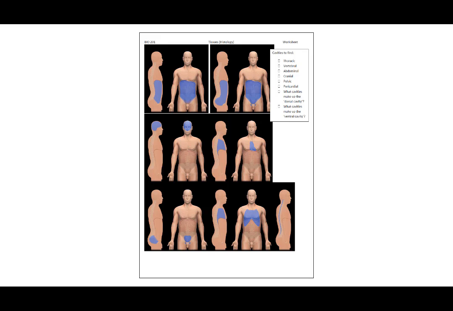This is a page showing you the various cavities. So you should be able to know which cavities are where, name them, know the larger cavities as well as the subcavities. So for instance, the dorsal cavity is filled with the brain as well as the spinal cord. Those are separate. However, this image only shows the vertebral cavity, where this image here shows the cranial cavity, but together they make the dorsal cavity.